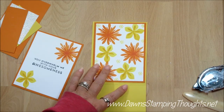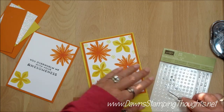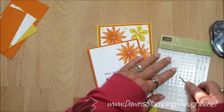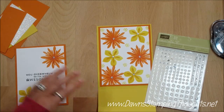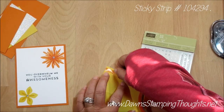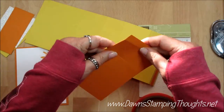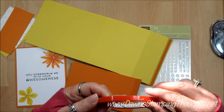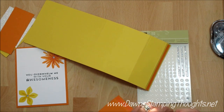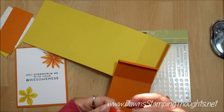Okay, and then before we go any further, we're going to add the basic rhinestones to the background. Okay, then we're going to go ahead and add some sticky strip to this 1/2 inch score line right here. And then also on this piece here, the pumpkin pie, which is the 3 by 5.5 piece. Add some sticky strip to that. Find the end. There we go. Okay, and then you're also going to want to put it on the back side at the bottom.